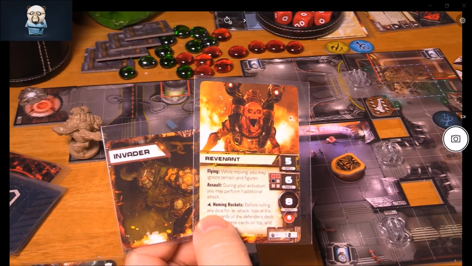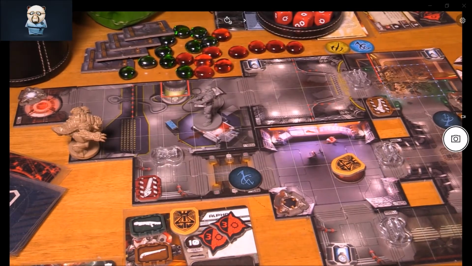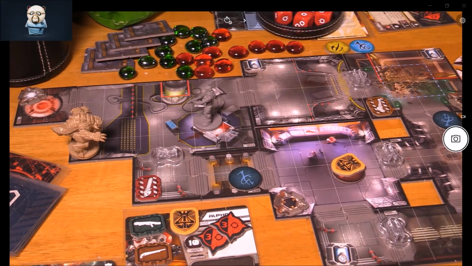Hey everybody, we've blown this revenant away with our shotgun. Our pinky is over in the corner standing on top of a med pack, and our marine is facing off against these demons by himself. Let's continue our playthrough of Mission 1 for Doom the board game.